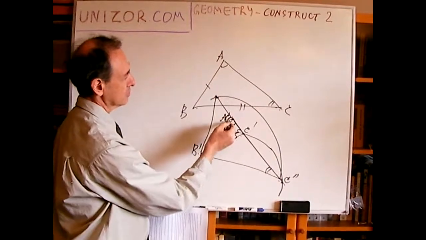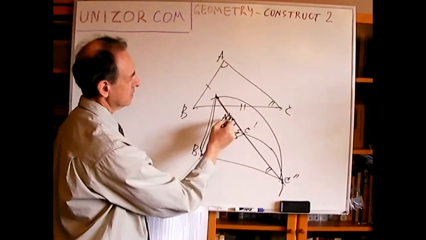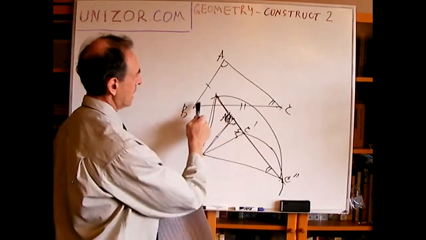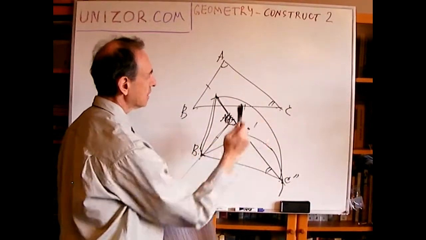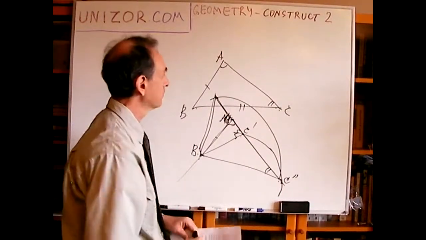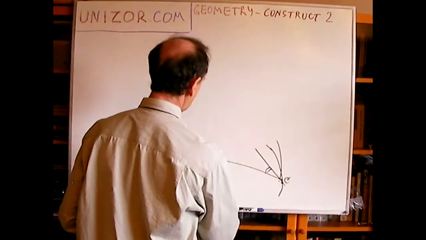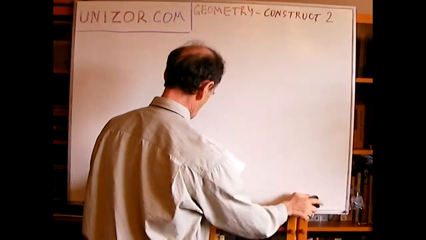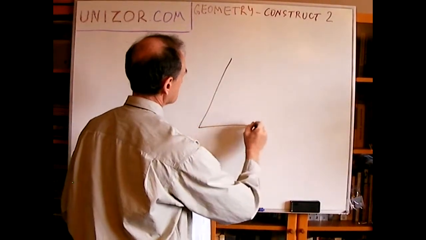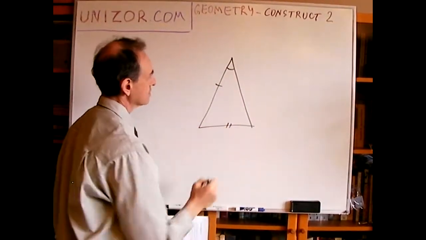This is not a solution because the triangle would be different. This triangle would not be the one which we need because the angle would not be the given one. So if the angle opposite to the biggest side of the triangle is given, then there is one solution and only one. Now, what if it's not? What if it's another angle? What if this is this angle and these two sides?